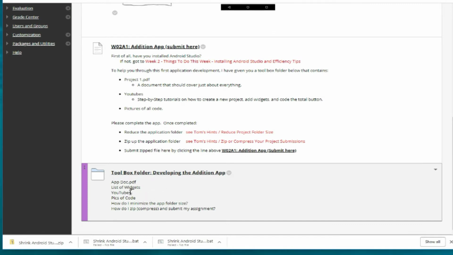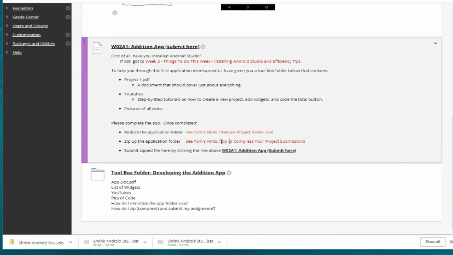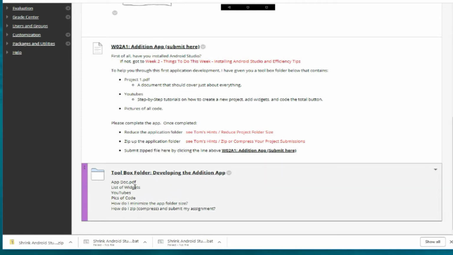And then code. Okay, and I got a whole bunch of YouTubes in here too that will actually show you how I'm doing it on the screen. That should be helpful for you. Between that and the docs, I think that the YouTubes and the docs, it's going to help you to be able to do this without a whole lot of pain. And then I've got some pictures of the code because sometimes in YouTubes you can't really see the code very well. So I actually got pictures of the code.